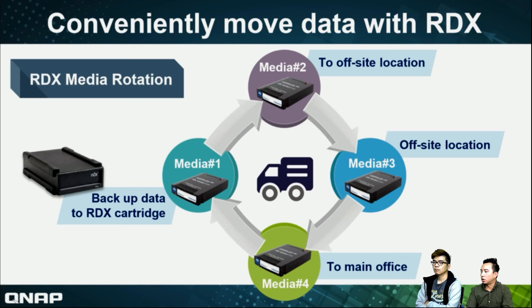The jobs are put to the RDX and it goes in a cycle back to the main office. You can keep using the same RDX cartridge. That is why we say it's cost-effective — for one RDX you can use it many, many times. Even if you just want to save some data and store it for a long time, you can also use an RDX because the protection is quite good enough. You just need a proper place to protect it.